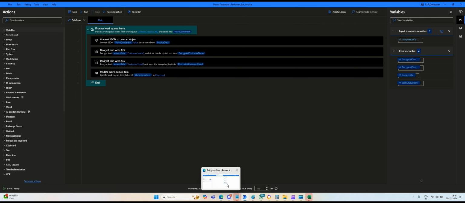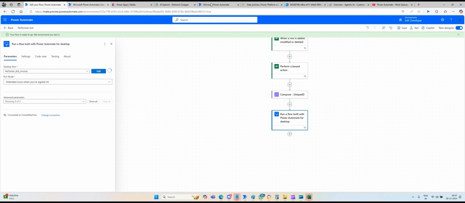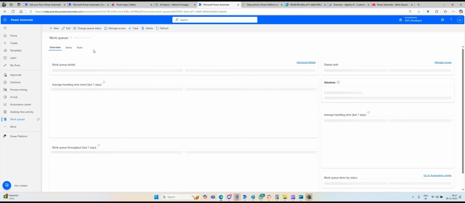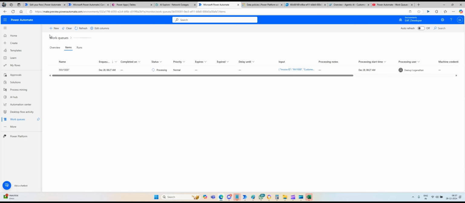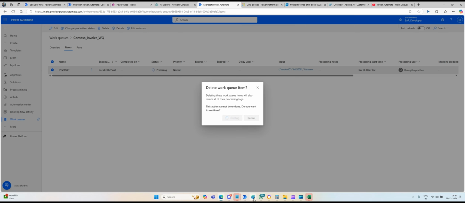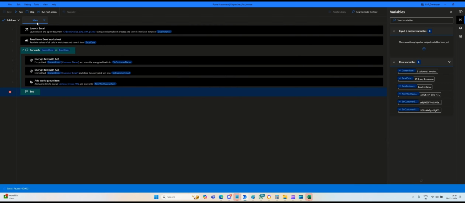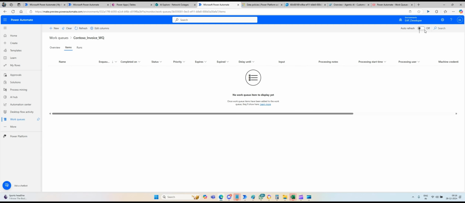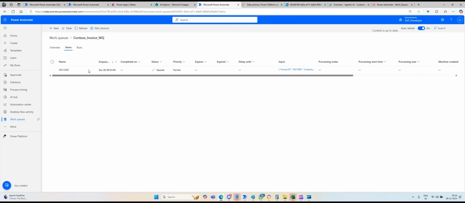So let's go back to the work queue and see what information we have in the items. Let's remove this first. Again, we will push the same data or maybe different data. Let's check if we received any RQ items. Okay, perfect.